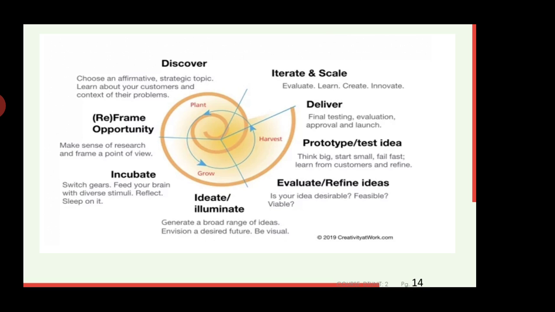We want to generate a broad range of ideas, a very wide, very huge range of ideas we want to generate. Keep it in your mind. We want to envision a desired future, a good future desired. It should be visualized. It is nothing but ideate, or illuminate, one more name.